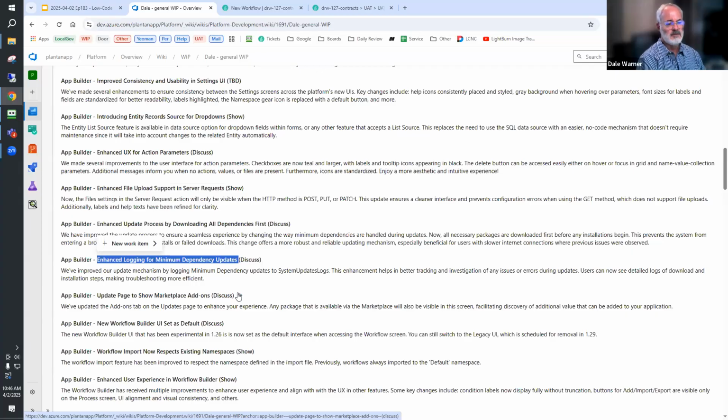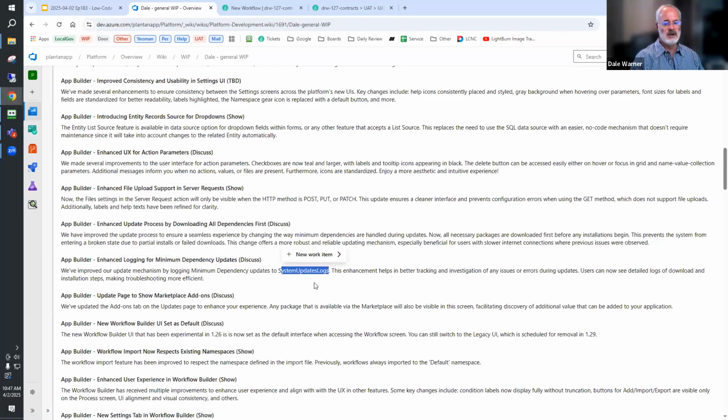But there have been one or two incidents over the years that it was very important from a security standpoint or otherwise to do a minimum dependency update. When you encounter this, we're now also doing a better job of logging. So we're still trying to avoid it, but when it happens, whatever work gets done is going to your system updates log.